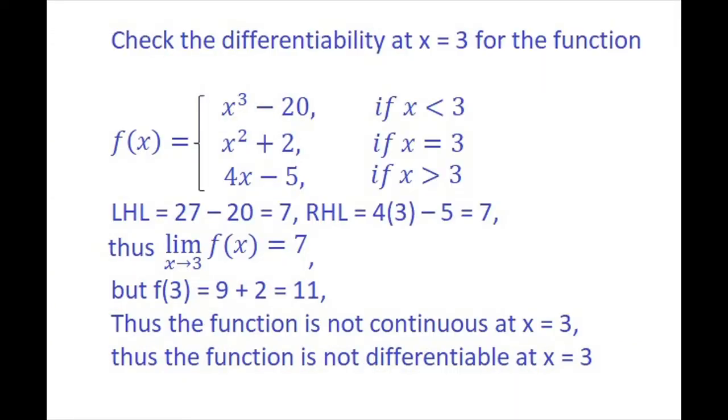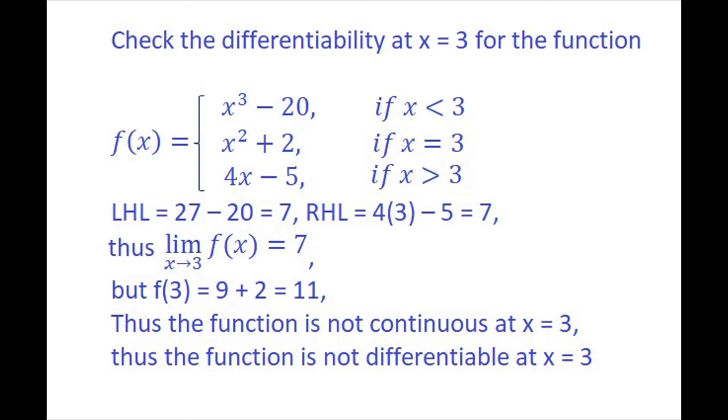Let's see one more example. f(x) equals x cube minus 20 when x is less than 3, x square plus 2 when x is equal to 3, 4x minus 5 when x is greater than 3. Here, before finding differentiability, you have to check the continuity. Well, we are checking the continuity here.